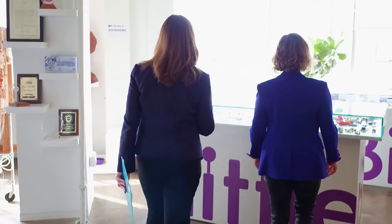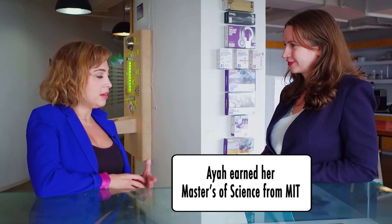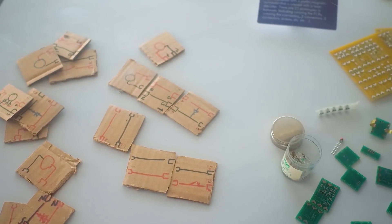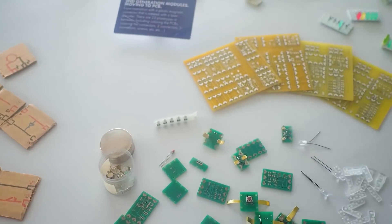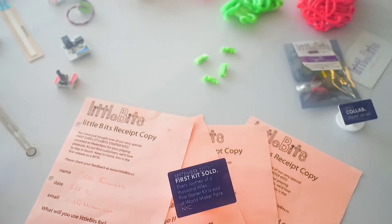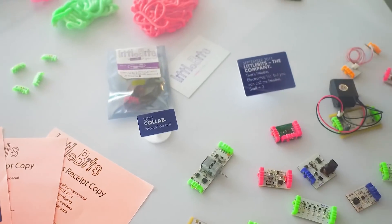How old were you when you first got the seed of the idea? I was about 29 when I started the company, but I started working on Little Bits when I was about 27. How did you stumble on the idea? I'm an engineer and I was always interested in art and design with engineering, so I wanted to make engineering accessible to people everywhere, including kids. Can you walk me through the history a little bit? Sure. This is a very early prototype — a cardboard prototype of blocks, thinking about how they work together. There are about 27 different prototypes of magnets and connectors and circuits up until the very first version we started selling in 2011.